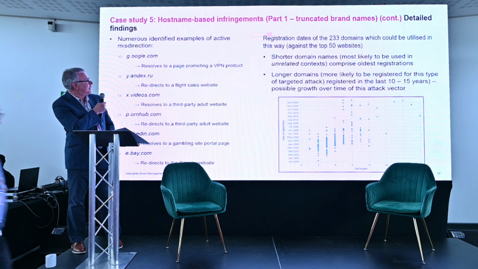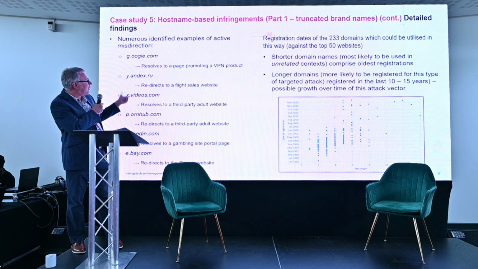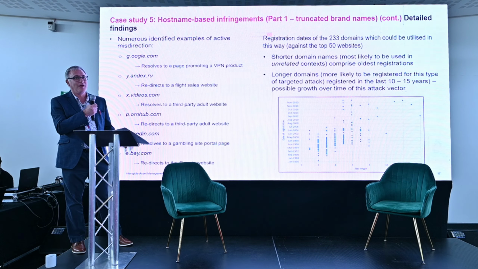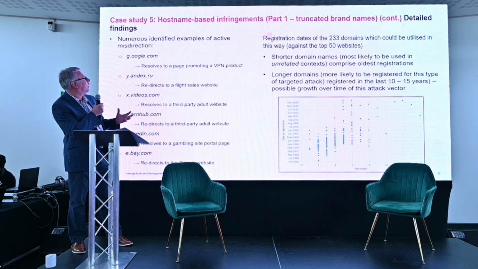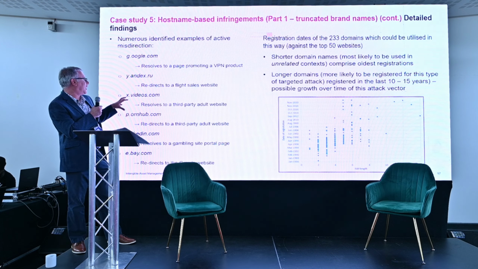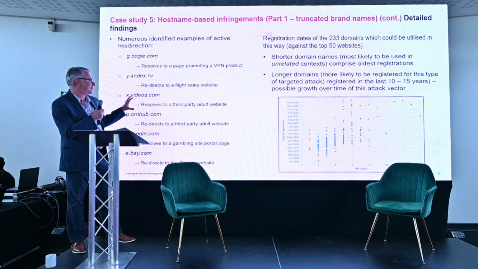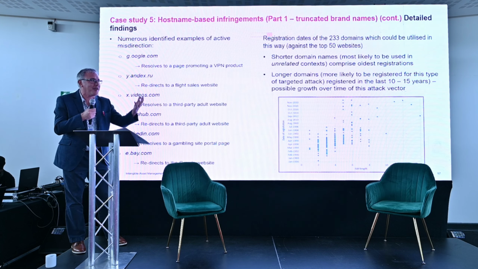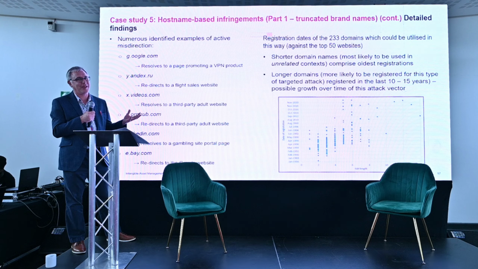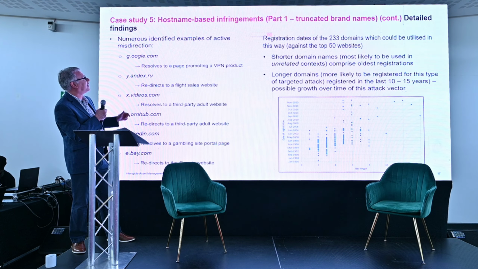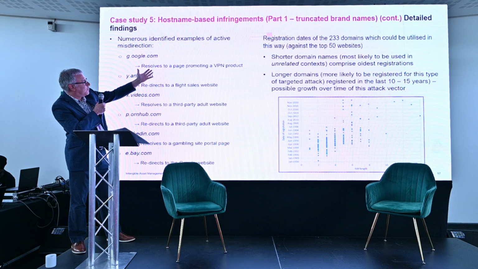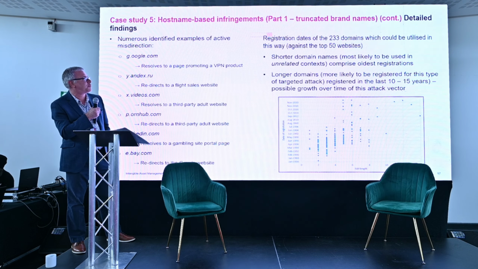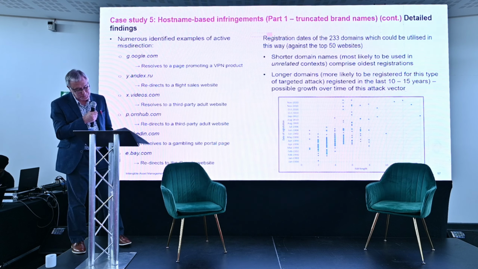Sort of looking into that in a little bit more detail, we found that there were various examples amongst that data set where they were being used to drive traffic to either deceptive or third-party content. Some of the porn sites in this data set, the variants of those were being used to drive traffic to competitor porn sites. So it's a slightly odd situation where we're actually looking at brand infringements against these types of sites. But again, we saw things like google.com, redirection of traffic to third-party content that's nothing to do with Google, in this case, promoting a VPN product, and so on.